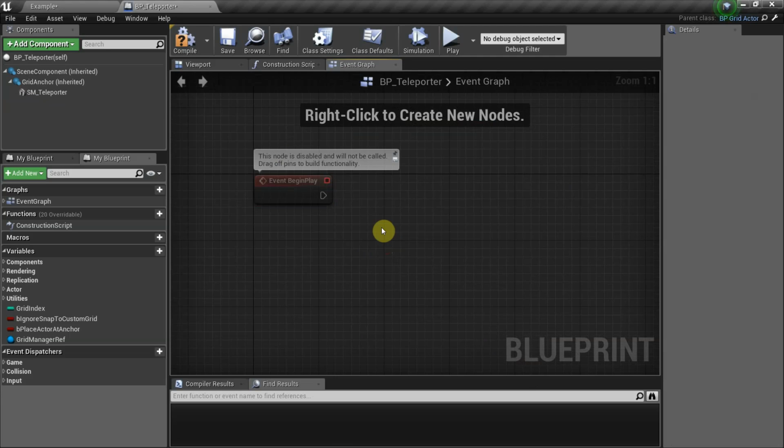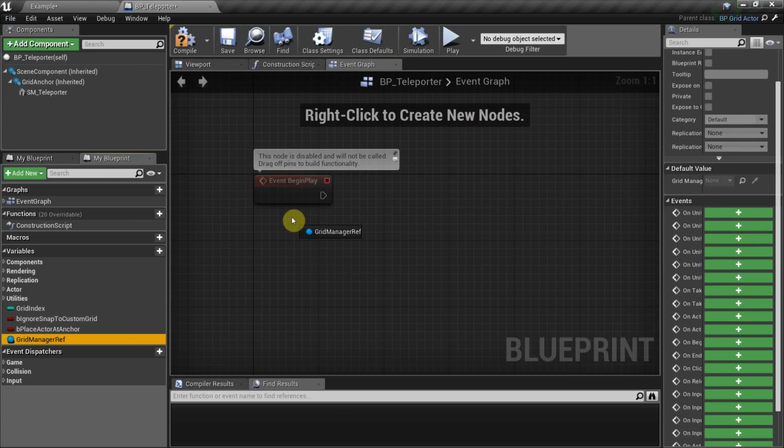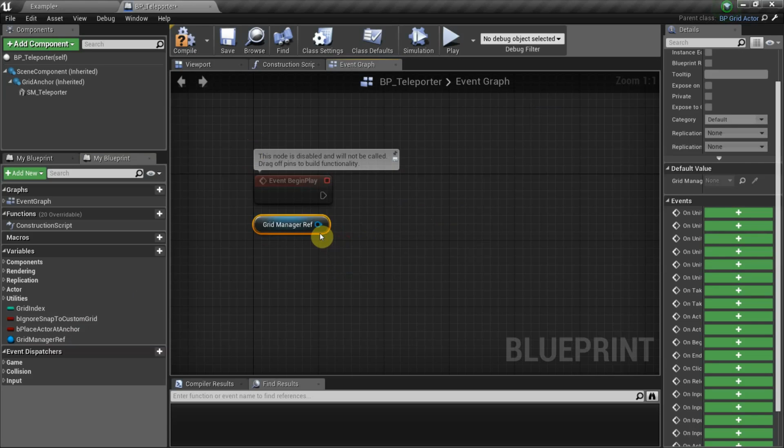And we are going to need some way for this teleporter to understand that it has been stepped upon, so that we can then teleport a unit. And how are we to do that? Well, we have some useful stuff in the grid manager. And thankfully, since this is a grid actor, we already have access to the grid manager ref. So I'll just control drag a reference out here.